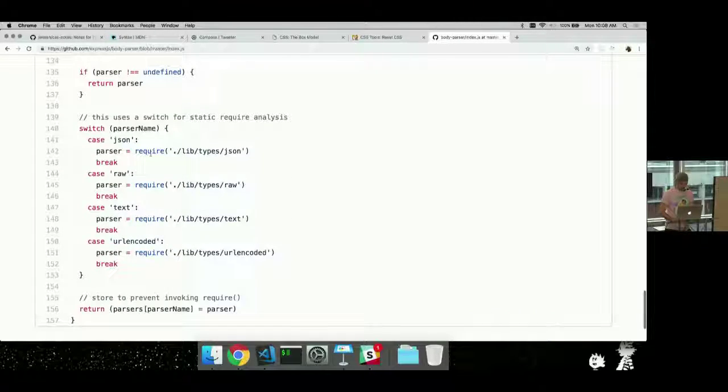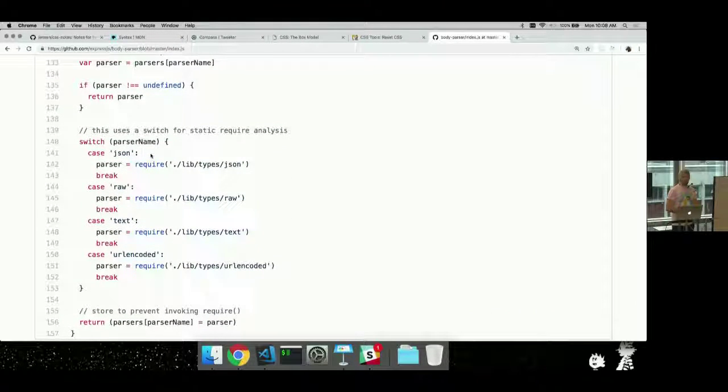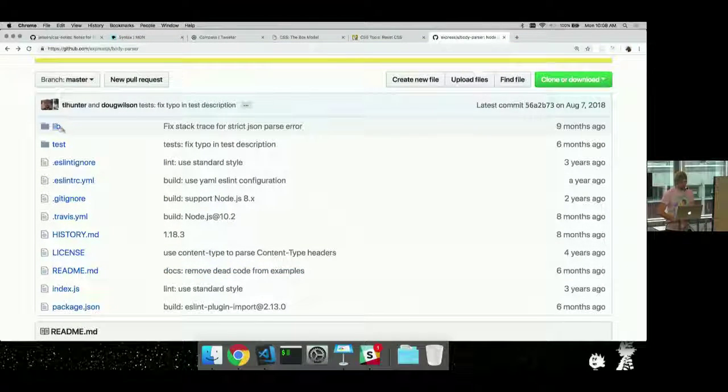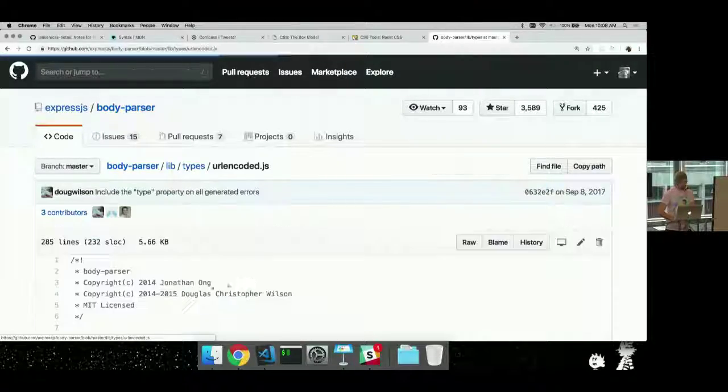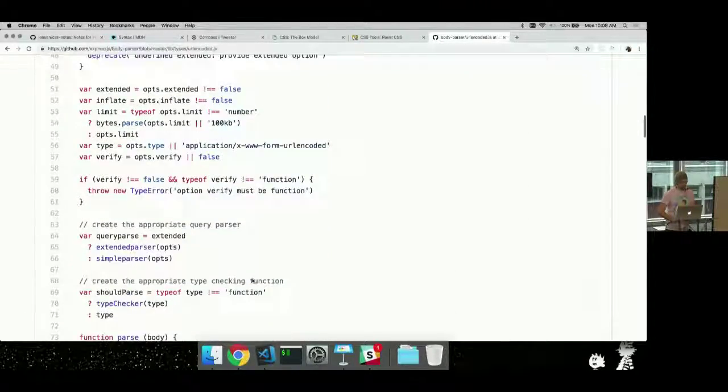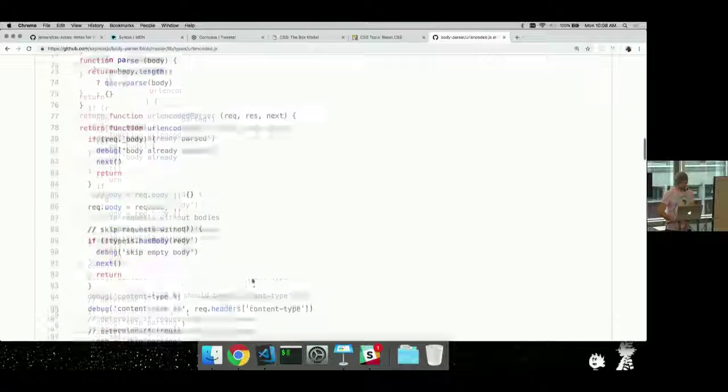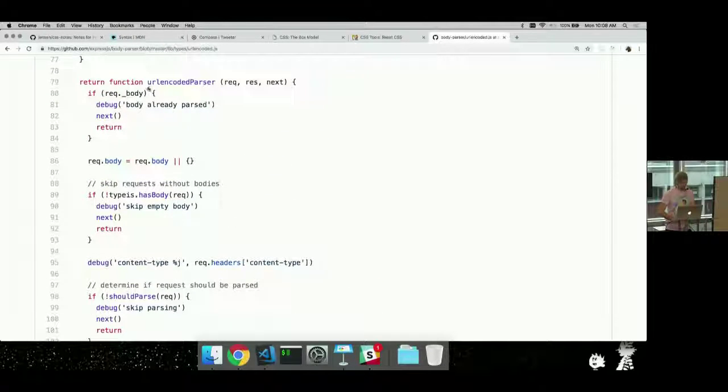Their library is much more complex because they support many different ways, many different source data formats, including JSON, raw, text, and URL encoded. But if I looked into the library here, lib types URL encoded, I should be able to see the code on how it handles the URL encoded stuff, right? So we can peek in here. URL encoded parser.